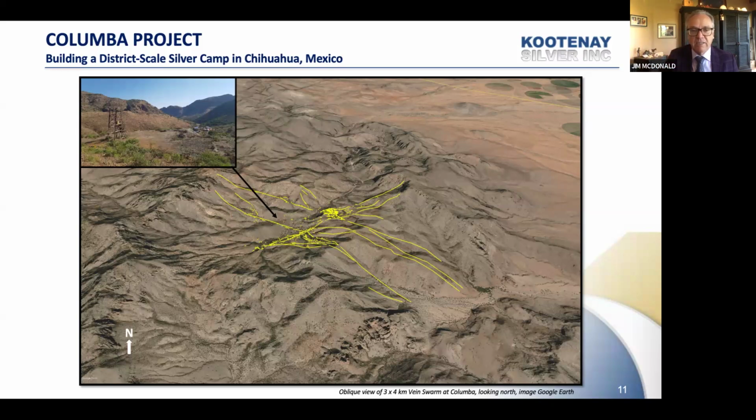And as you walk down these structures going to the lower right, this one over here we call the J vein, in the far right, when you get down into that drainage area, you see that arroyo, that's about the same elevation as that shaft again. And suddenly you're starting to get anomalous silver of over 100 grams there. Bang, there it is. So that implies, and we have to prove it with drilling yet because we haven't drilled any of that extent going that direction, but that certainly is demonstrating that the whole length of these structures are productive in silver.